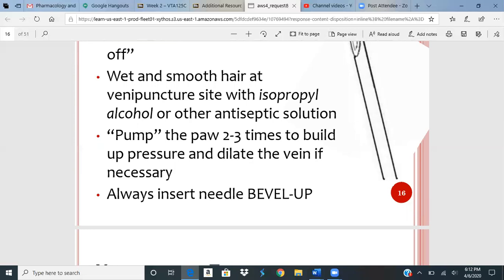And then what you'll do is, if you're the one drawing, you can hold the paw, if that is where you're drawing from, like the cephalic vein, and it's called pumping. Kind of like when you're getting your blood drawn by a phlebotomist, they'll have you hold one of those squishy balls and you squeeze it a couple of times. It's going to essentially put pressure, dilate the vein a little bit more.